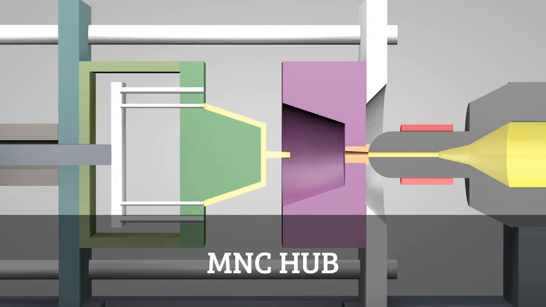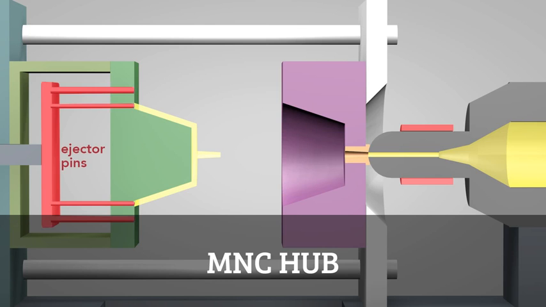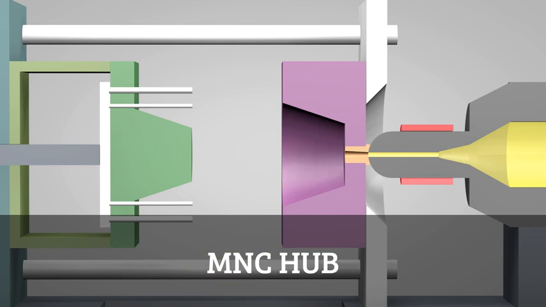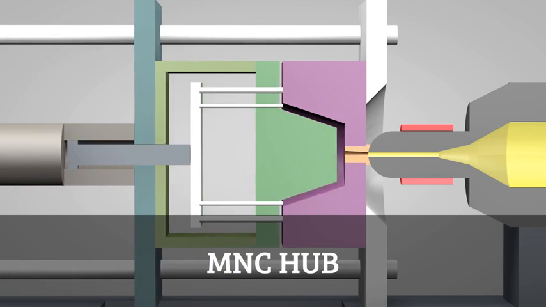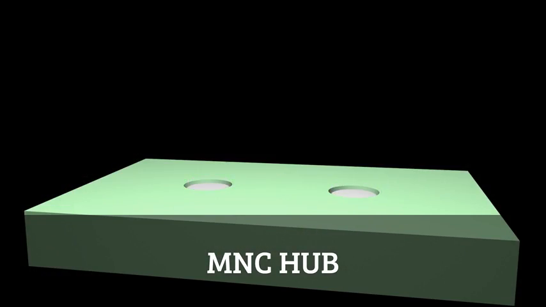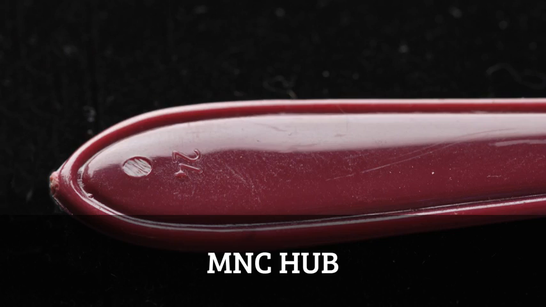When the plastic cools, it shrinks and so becomes stuck tightly on the core half of the mold. Molds have built-in ejector pins that push the part off the mold. The ends of the pins sit flush with the core half of the mold, but are not perfectly aligned. Sometimes they protrude or are indented slightly. So, if you look closely, you will see circular ejector pin witness marks on molded products.